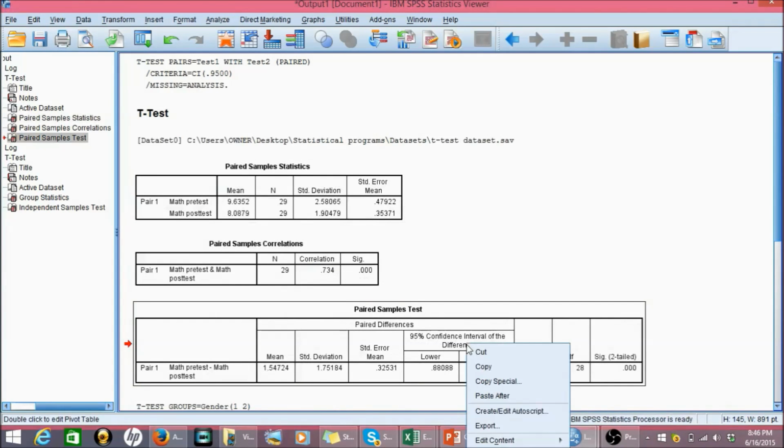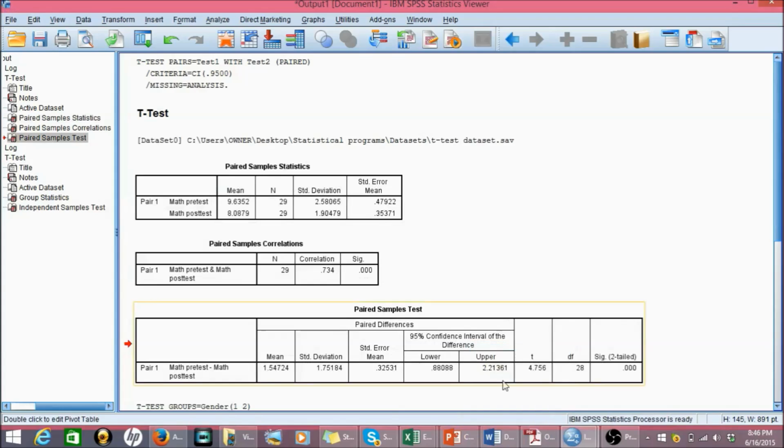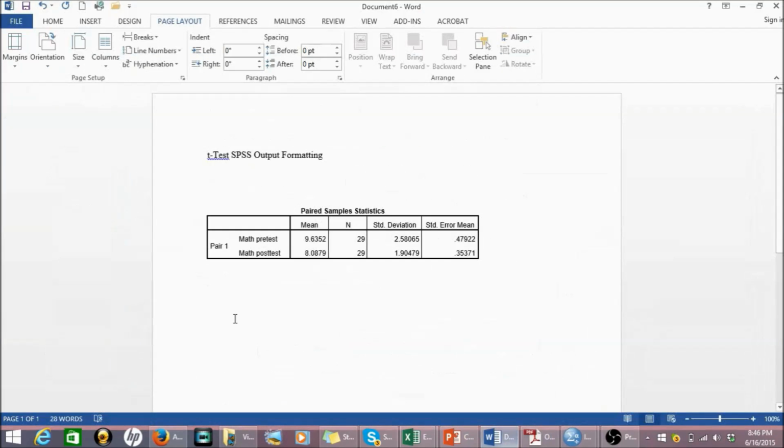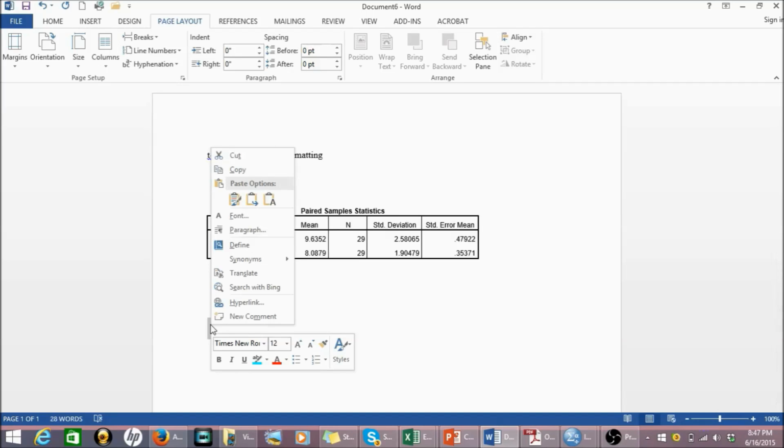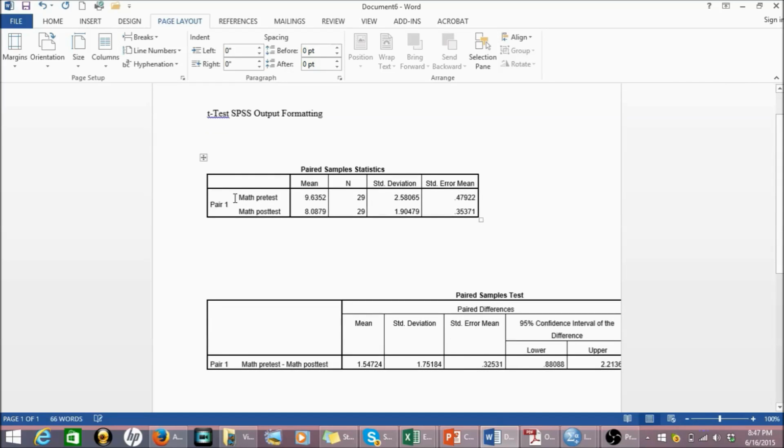Although as students, a lot of times we use SPSS and Word together, it is very clear that Word and SPSS do not like each other very well. They were not made to work together. I mean, they weren't invented by the same people who were trying to get them to communicate. So the formatting can be a little bit of a bummer.